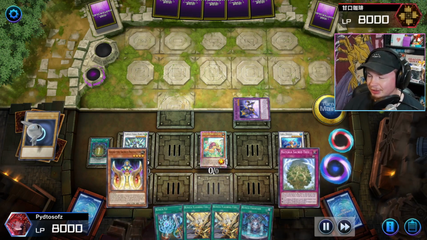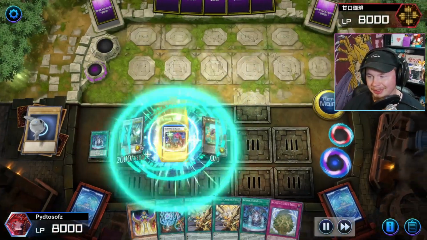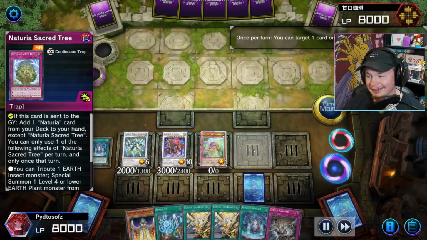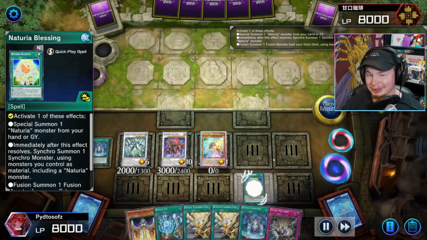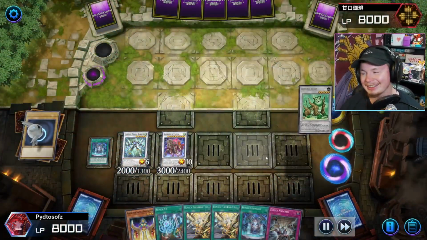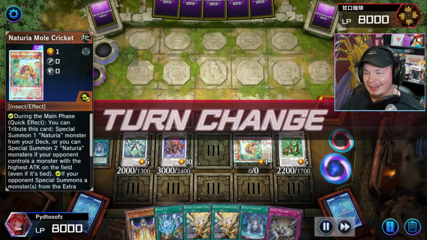So Runick Fountain, put 2 at the bottom of the deck, draw 2. Then we can Synchro Summon into Baron the Fleur. Coral Dragon is going to trigger in the grave to draw a card. We're going to set the Naturia Sacred Tree, activate the effect of Baron the Fleur, popping the Naturia Sacred Tree so that we can trigger it because it's not once per turn. Search Naturia Blessing, not once per turn. Special Summon Camellia from the grave. Make ourselves a Naturia Beast. Because a Naturia monster is special summoned from the extra deck, we get to bring back our Mole Cricket.